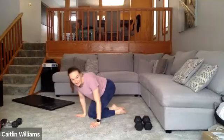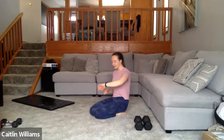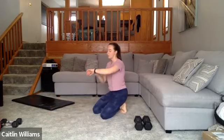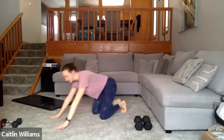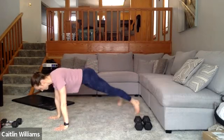Okay, this is our last one. Those plank jacks. If you have anything left, try and go as hard as you can in the last 45 seconds. All right. We're gonna start here in 5 seconds. Get ready. 3, 2, 1, go. 45 seconds.